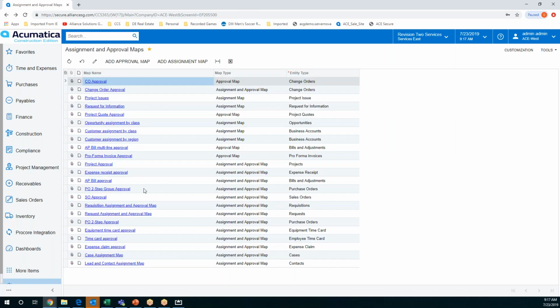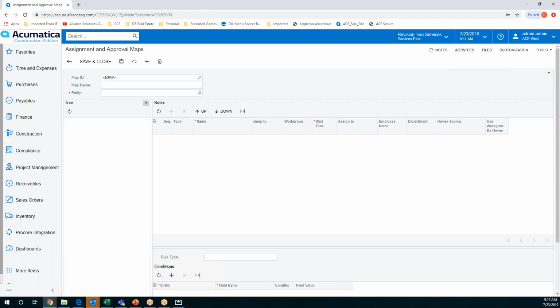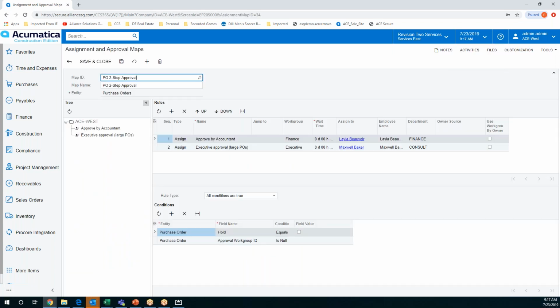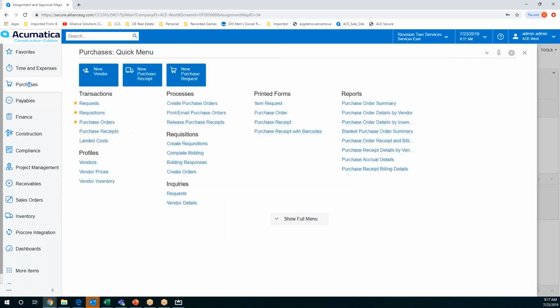So when we look at these different approval processes, we are starting to determine what it is that we need to see, and how I want the system to handle what's going on for that document, in this case, a two-step PO approval process. Now, again, this can be almost on any record that we have. So we can start to look at things like purchase requests or requisitions or purchase orders that we may do, or setting up vendors as we move through here.